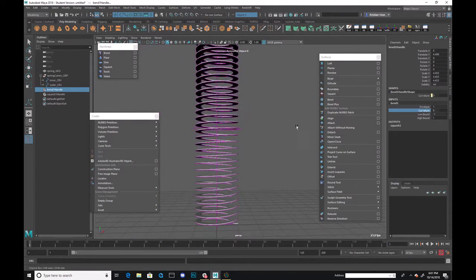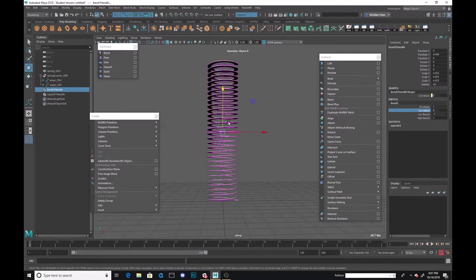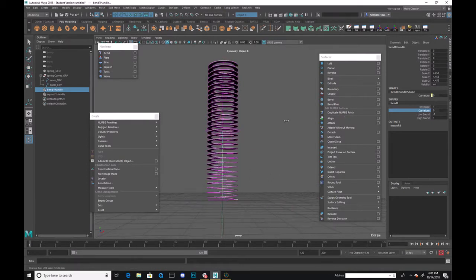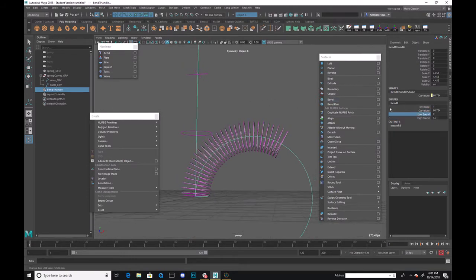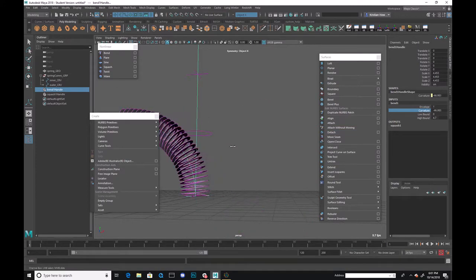I do want to change the curvature though, so I want to make sure that this is actually kind of curving out from the bottom. So if I curve this now, and I want this curve to kind of extend out and around, so I'm going to change the high bounds, there we go, and remove the low bounds for the bend. So it's only going to be happening now from the ground up, so it's going to give me some nice bend to that.